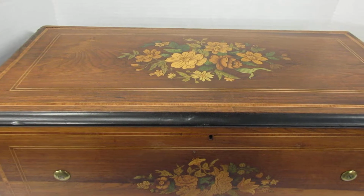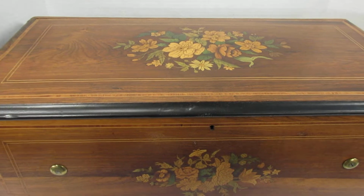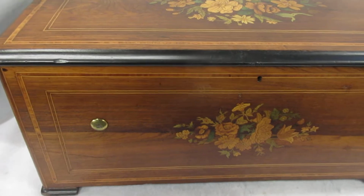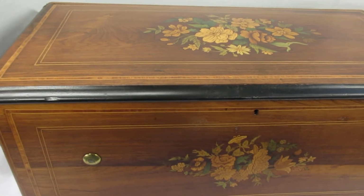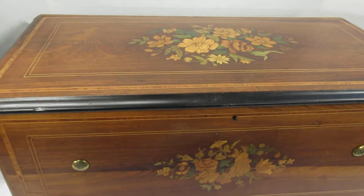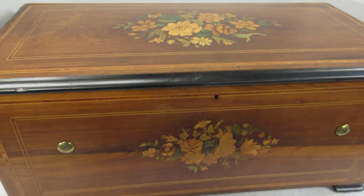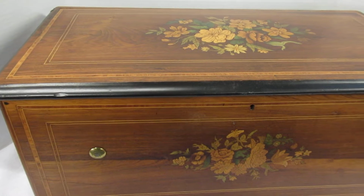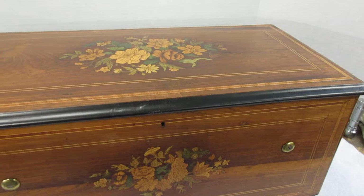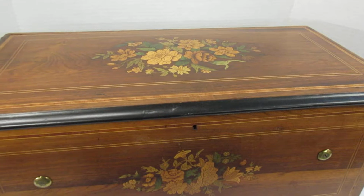This one, I believe, well, I'm not that well informed historically on these boxes. I'm sure there are other guys out there that are far more well informed from a historical approach. Manufacturing dates, manufacturers, when they were in business, who worked for them, stuff like that. Tune sheets. So I'll do my best here to describe this box. And if there's anybody out there that's far more well-informed than I am, feel free to chime in with your opinions and suggestions about anything I may be incorrect about.